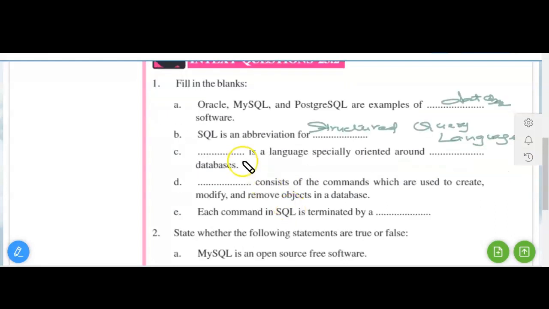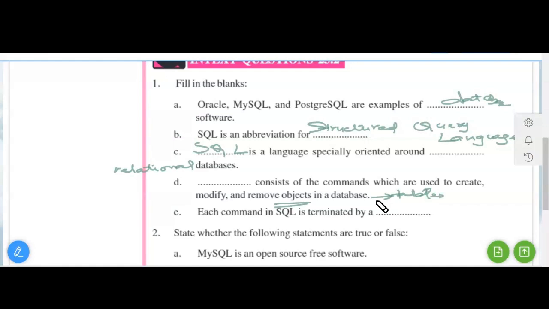Next one is: blank is a language specifically oriented around databases. So what is that? SQL is the language which is oriented around blank database. That means what kind of database it is? Relational database, where it uses tables and columns. Next is that blank consists of commands that are used to create, modify, remove objects in a database. As I told you, objects of your database are tables, views.